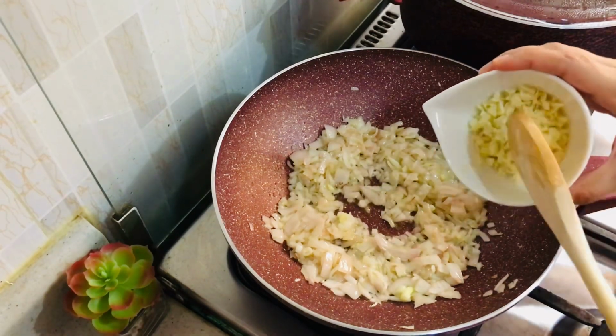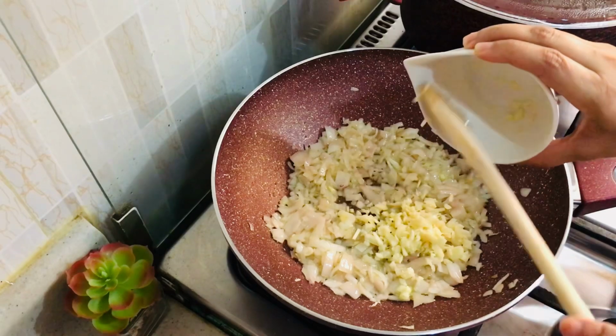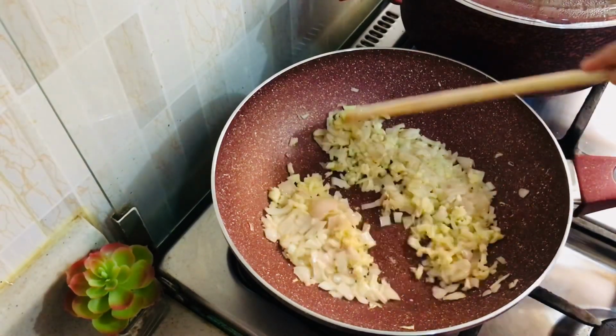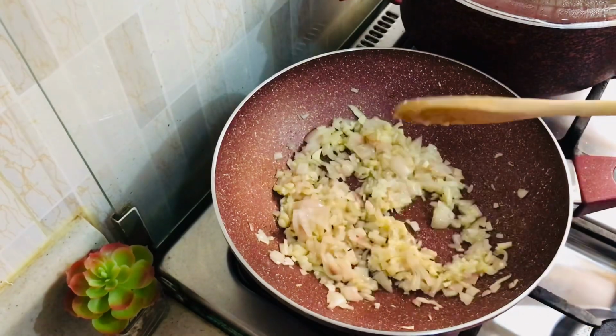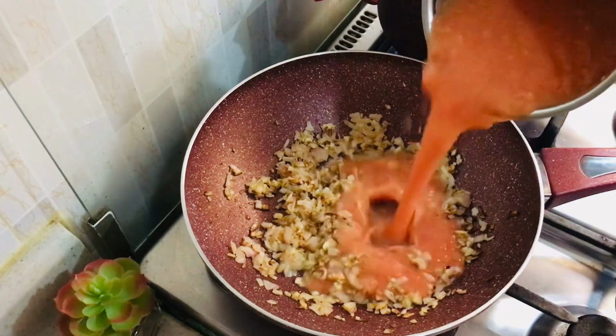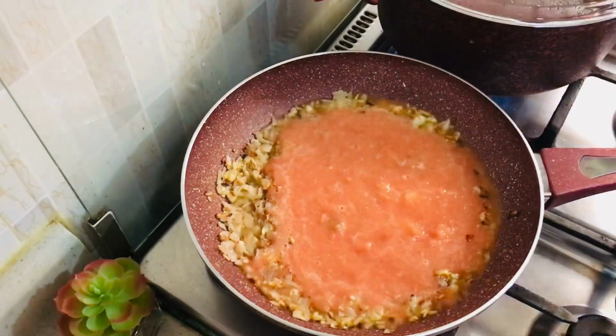Now to the onions, add chopped garlic. Finely chop the garlic and just put it into the onions. Give it a good stir and saute it for some time. Add the pureed tomatoes into the onion and garlic and give a good stir.